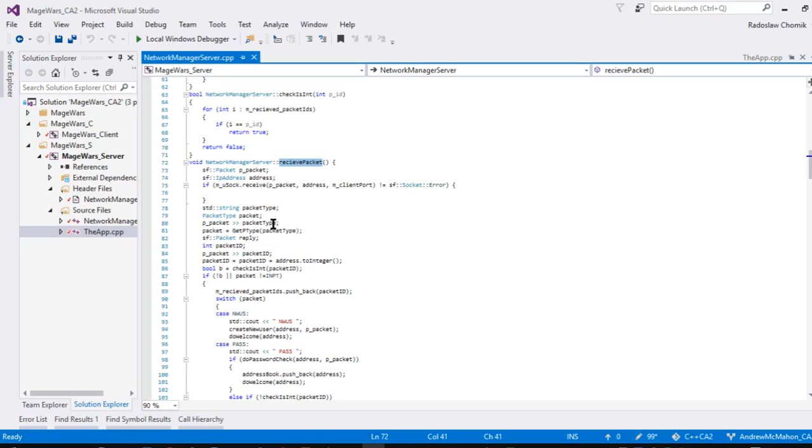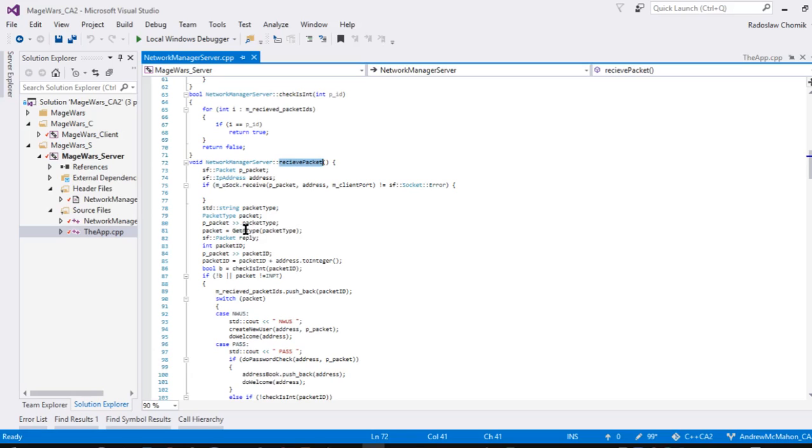So then when the address is set and client port is set, we check what kind of packet type arrived. This is the string. Then we use a function from the previous semester to change the string into the enum.